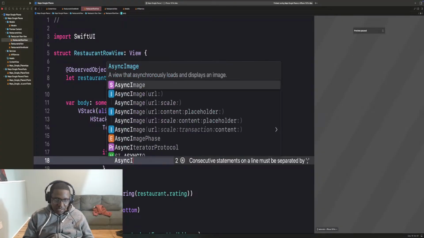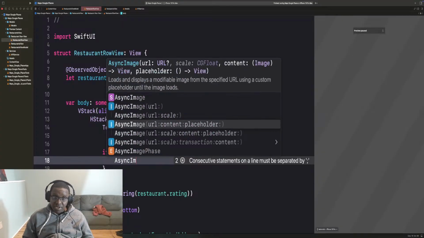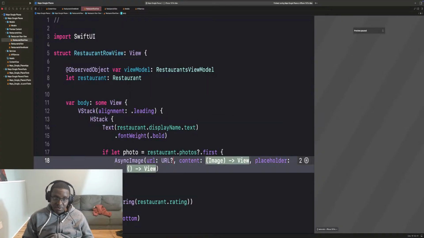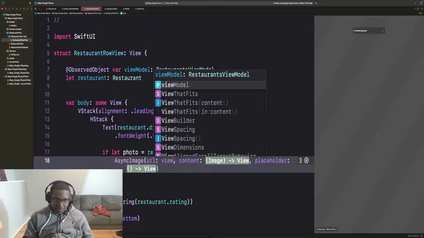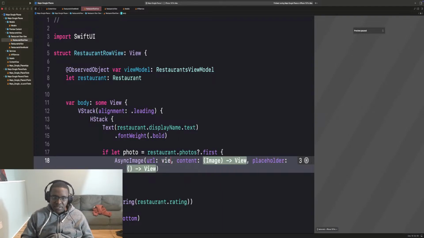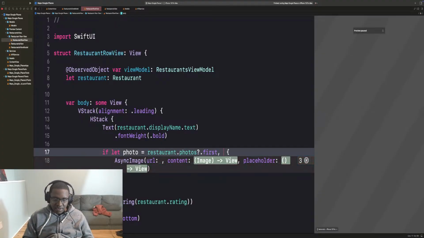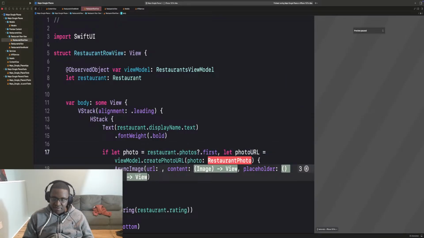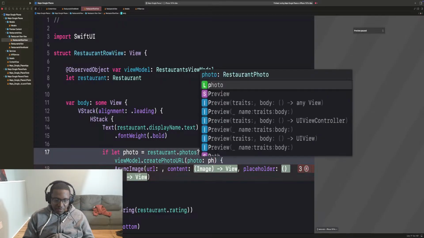I'll say AsyncImage. Remember, we're not keeping AsyncImage. We're just doing this temporarily. So say photo. I would say viewModel dot... Even better, instead of adding the view model here, we could add the check here and say photoURL equal to viewModel.createPhotoURL, and then say photo.